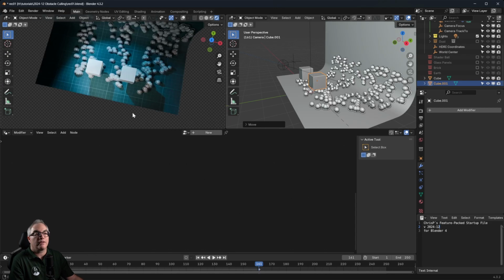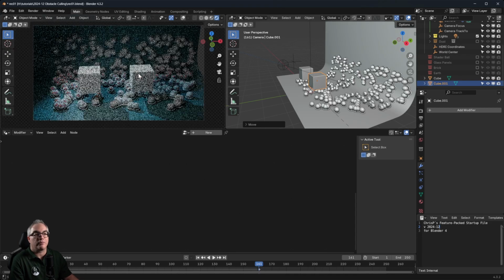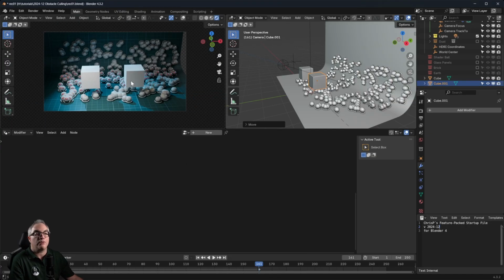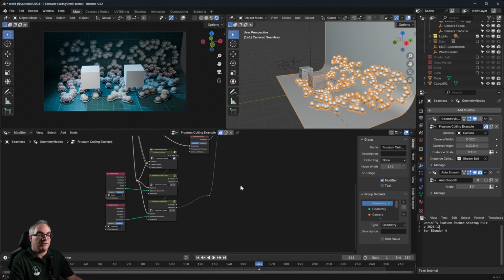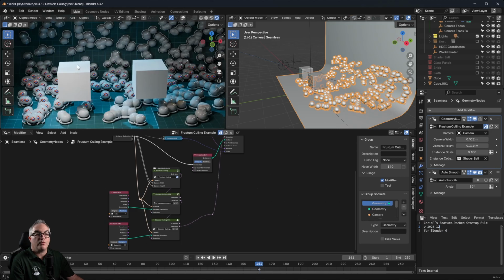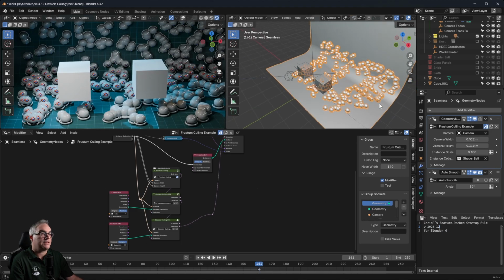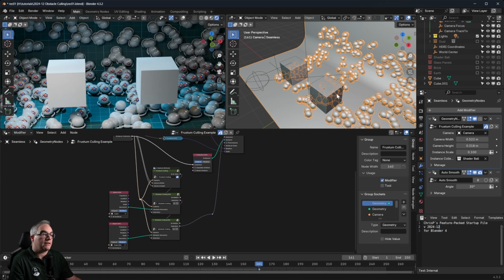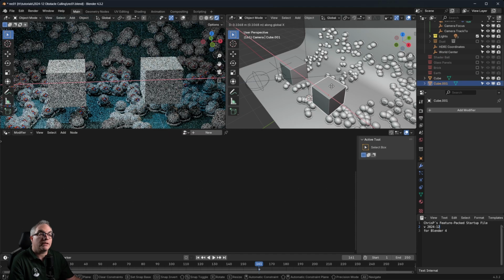If we look like this, of course we see that there's points missing, but if we look through the camera with numpad 0, you can look through the camera. Now we don't have the points in our scene that we can't see anyway. However, there's a few things to note here. And let me see if I can show you real quick.